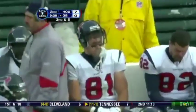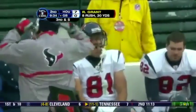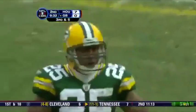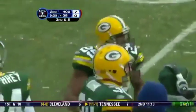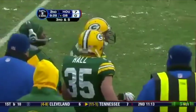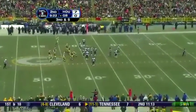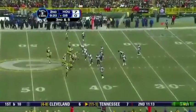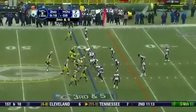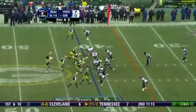You see Owen Daniels, the guy who led to the start of this drive inside the Packer 5 with the turnover. That was a pitch play. Usually you see a ball, the quarterback turn to pitch it to the running back, and the guy goes wide around the end. This is a pitch play right up inside the tackles. Really an innovative way to get the ball between the tackles, making it look like a sweep. Mark Tauscher has a left knee injury. They took him inside to take a look at the knee.